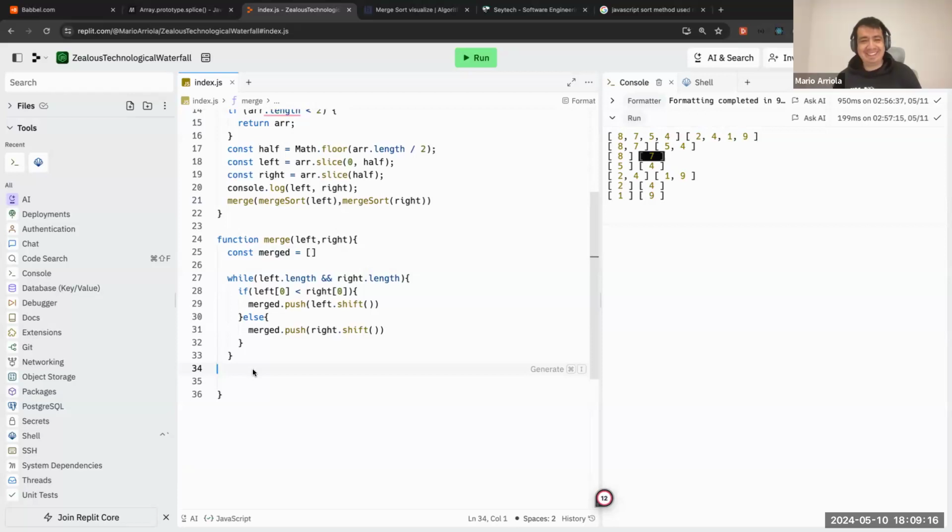The only thing is, Mario, when we're using merge, are we sure that the push is going to first push that left number, and only shift it from the left? I mean, is it possible that it will shift first? I mean, delete it first and then add? Yes, that is going to happen.